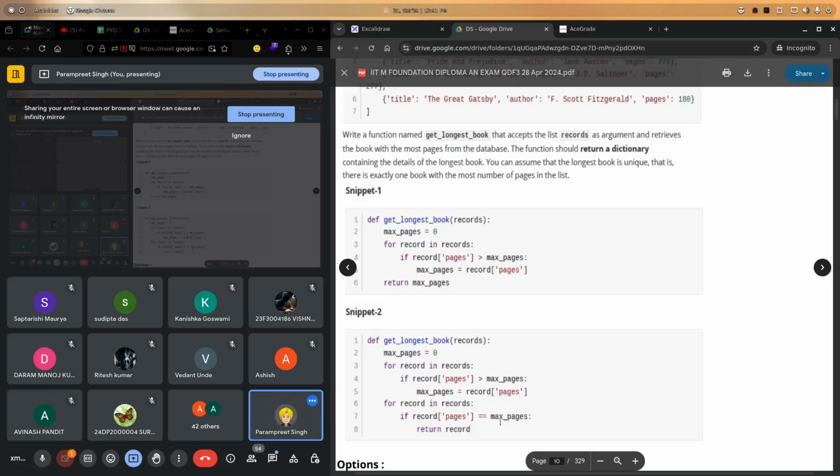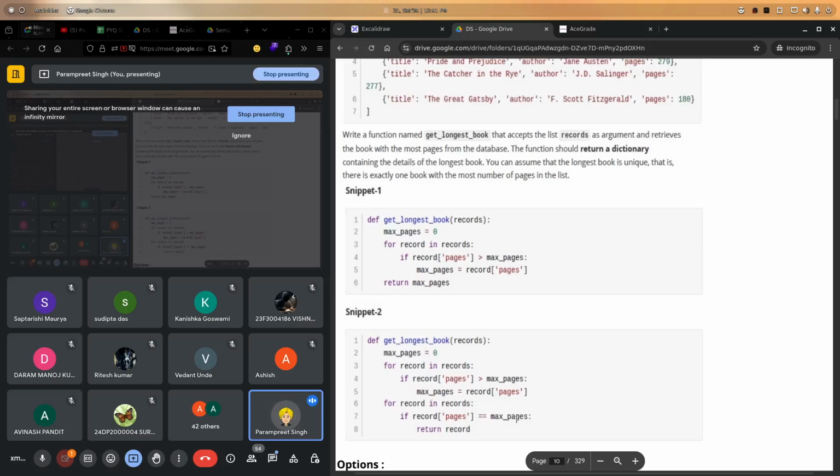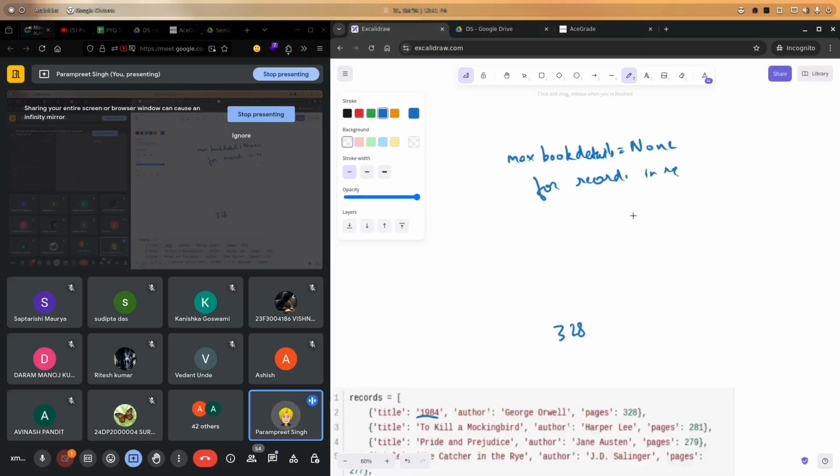When the condition on line number 7 is satisfied, we set max book details to that particular record, and then at the end, after the for loop, we return max book details.